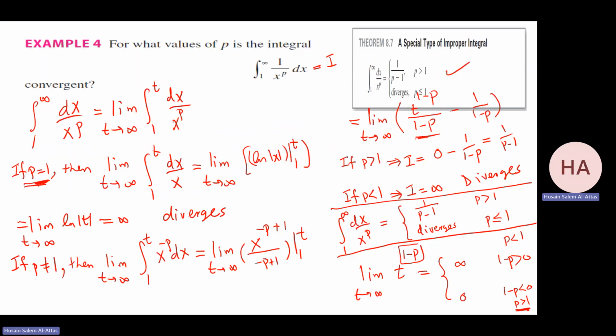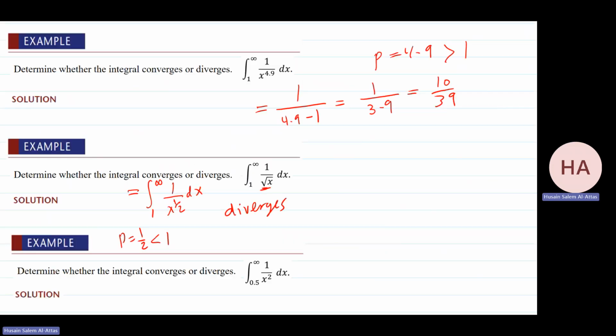Now I did this from 1 to infinity. Will that make a change? Yes, especially for this one, when I substitute the 1, that's the only change. Okay, so let me do this from scratch, the last one. I have p here, by the way. P is 2, greater than 1. So it converges. Converges to what? It is not 1 over p minus 1.